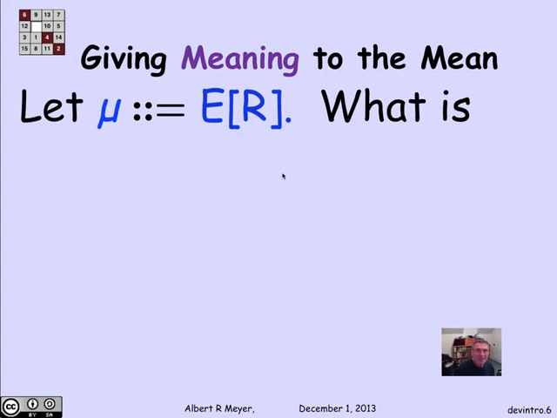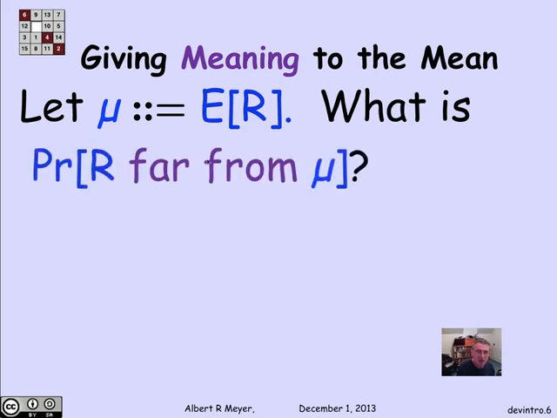So what we can start to say is that when we're trying to give the meaning to the mean, if I let μ be the standard abbreviation for expectation of R, I'm doing that just so it'll fit on the slide nicely in formulas. So μ is the expectation of R. The basic question we're asking is two basic questions.